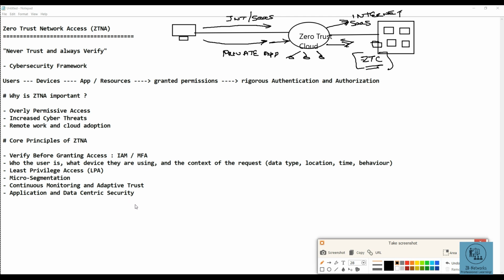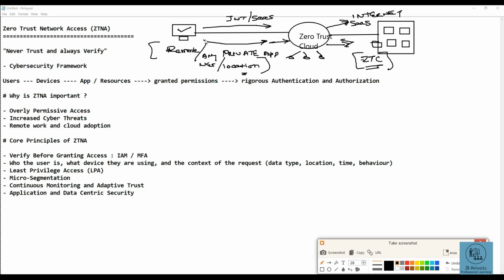So you are moving away from the traditional perimeter security to letting users access any internet or SaaS service or any private application service from anywhere, so the user could be remote and could be part of any network, sitting in any location. It is more of a road warrior or roaming kind of user. So you are not granting the user access to the entire network, and you are not granting access to multiple applications. You are going with least privilege policies.